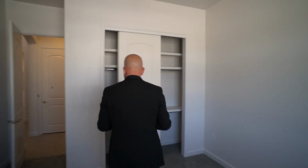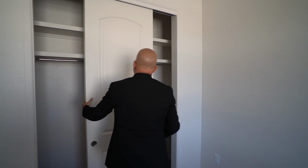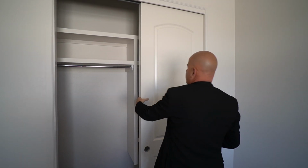The home does come with blinds. That's a common thing through all the Monarch products. They come with fans in the bedrooms, blinds in the windows. Monarch always tries to offer a finished home with very little to do afterwards, and it's an absolute honor to do that, because when you buy a new home, you don't want to spend another $20,000, $30,000 getting the home ready for you. So 8-foot doors in the closets, long hang cubby storage.